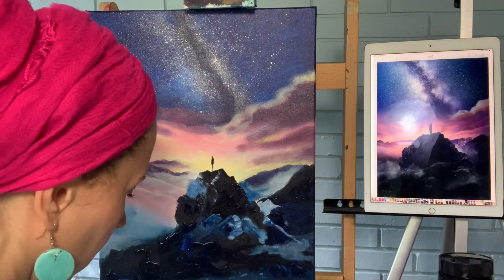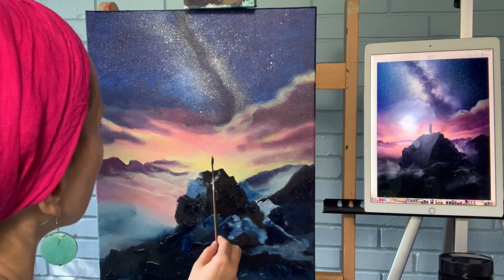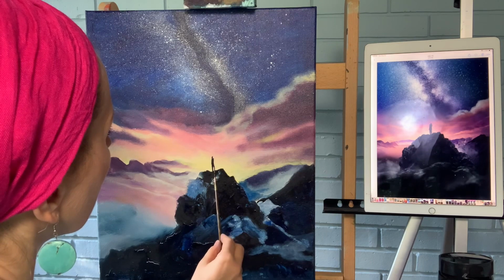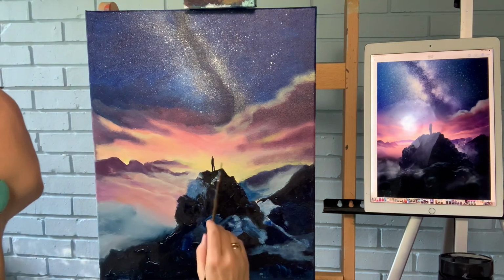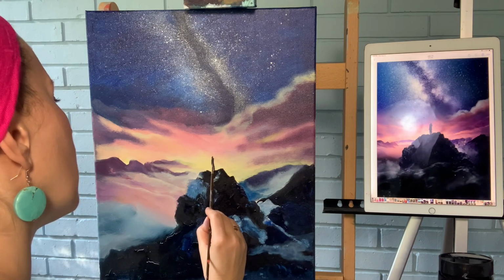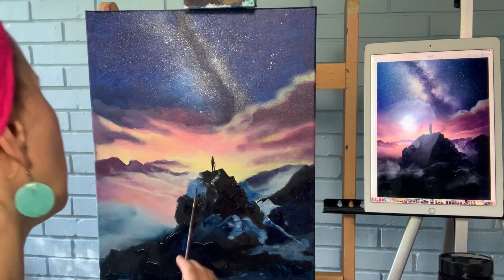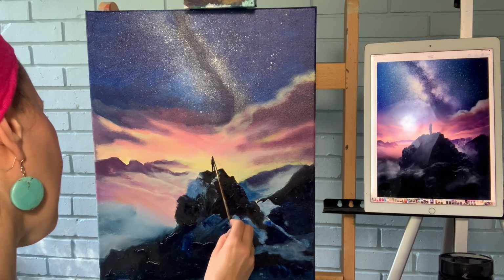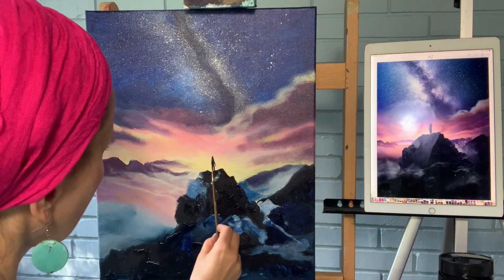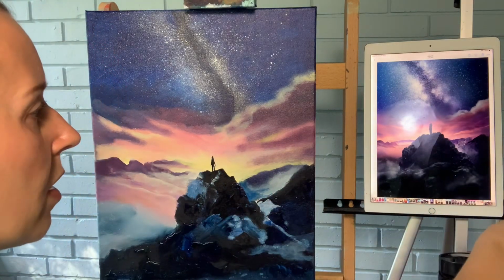More water, it doesn't work. I'm using mixture of blue, red, dark purple. We have our human here. Standing and in awe.